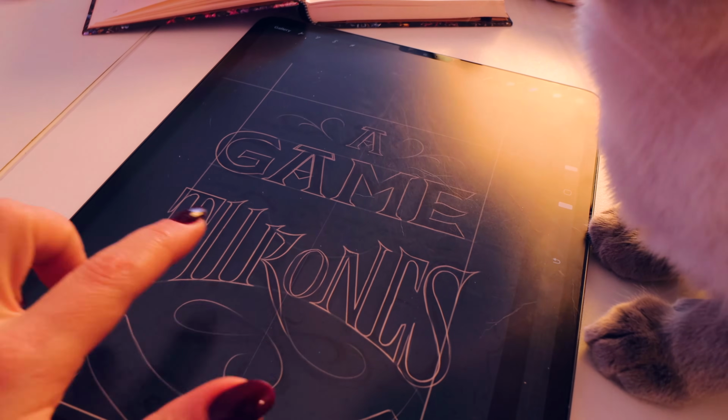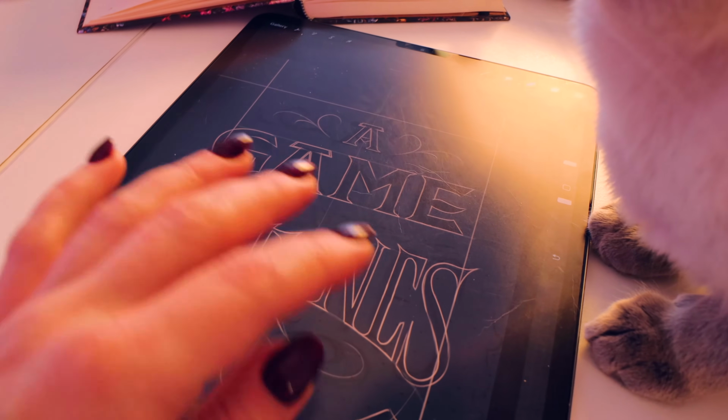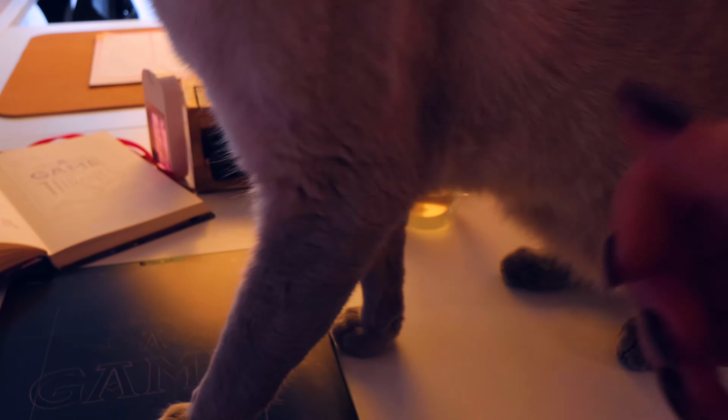Maybe do something that's symmetrical, because the crossbar of the H and the E are exactly on the same level, and that could look really nice. So let's see how this goes.